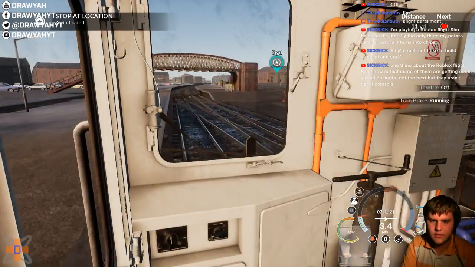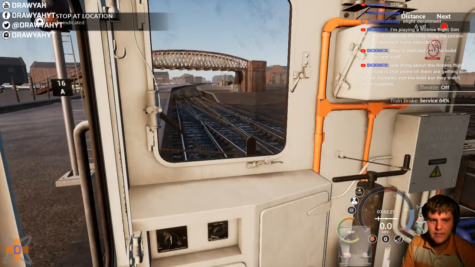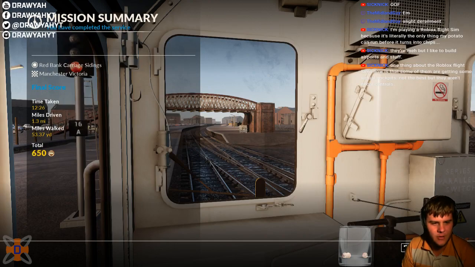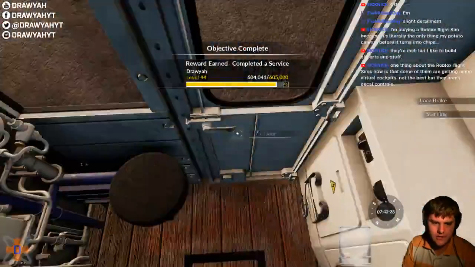And halts. Nice and close to the red signal light. Oh, is that it? Okay. Not too bad then. 12 minutes 26, 1.3 miles driven, 53 yards, 900 points.